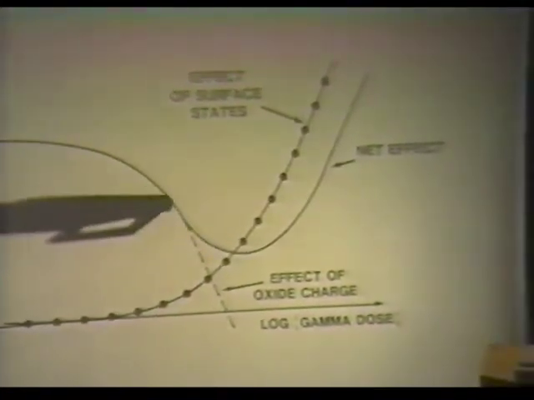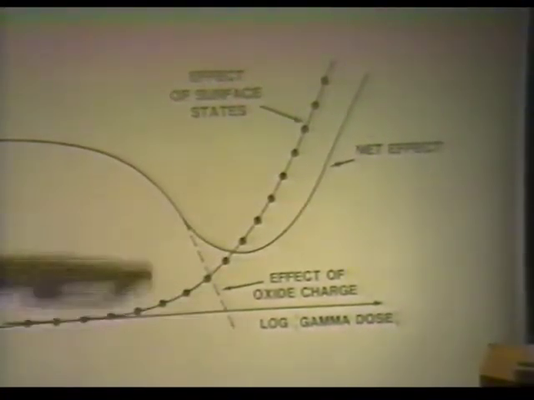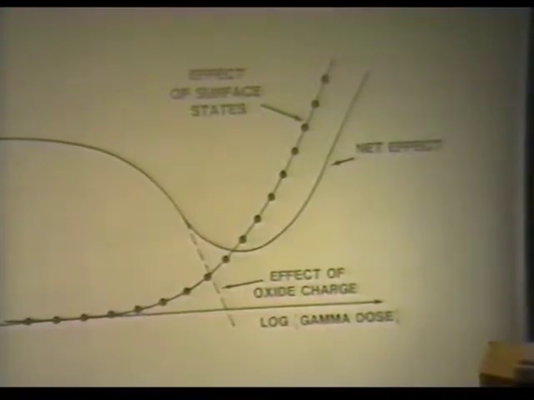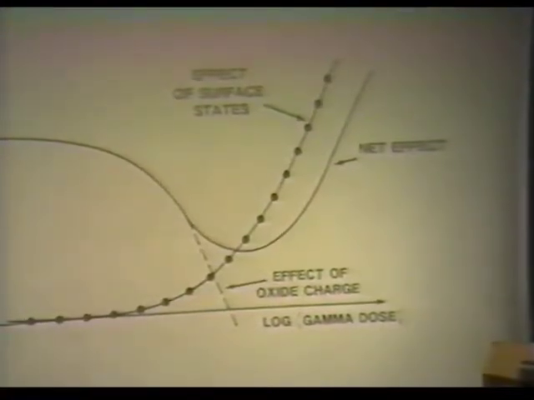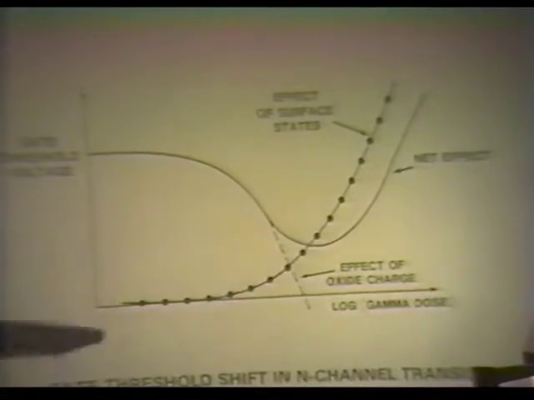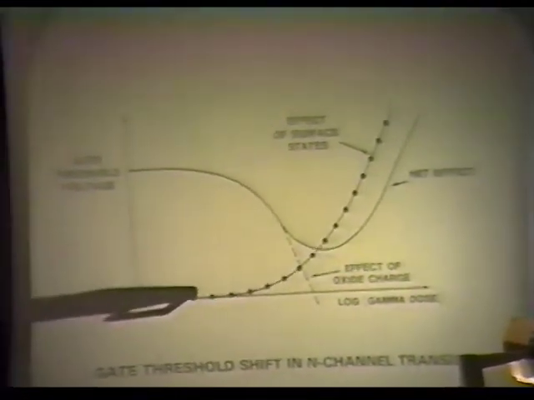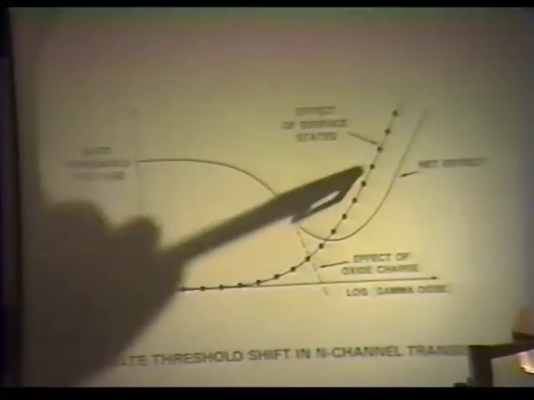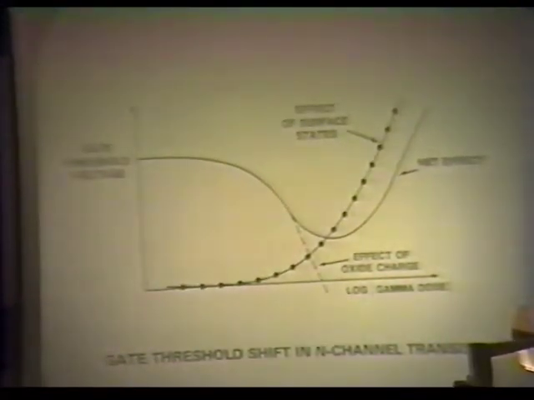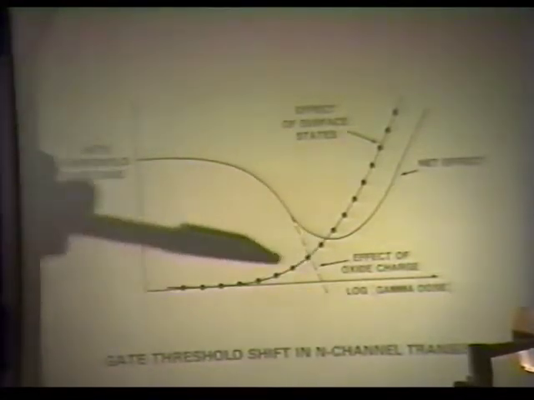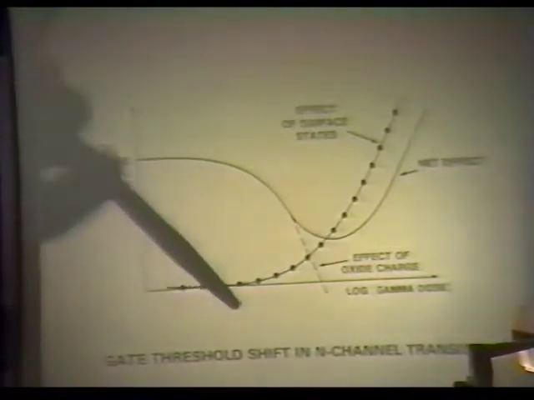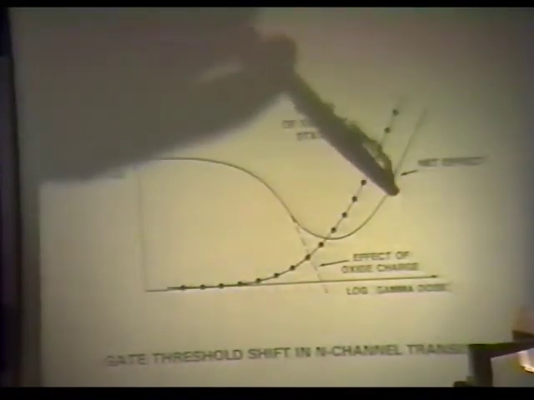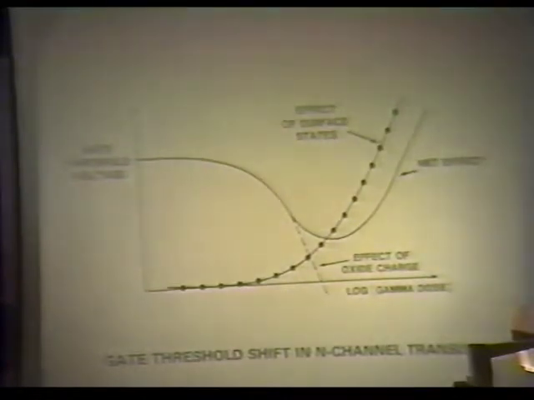And then the N channels go down, and when they cross the 0 point, they go into depletion. They're on all the time. But you've got some surface states, we call them, that are sort of coming along and doing the opposite thing. And we've come out with a recipe where they sort of balance out. And you see this dip, but if you've got the recipe right, the surface states come along and balance out, and that curve turns around and goes back up.